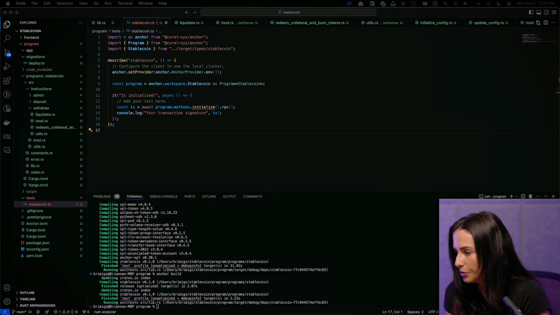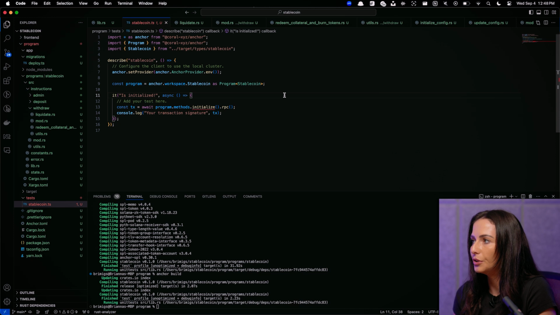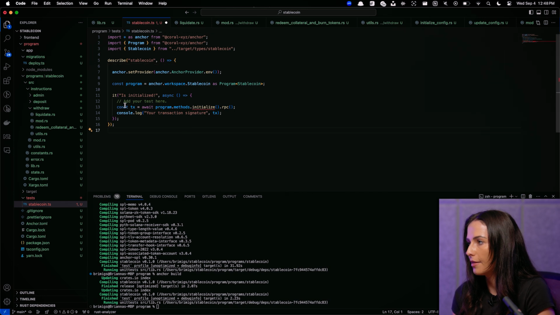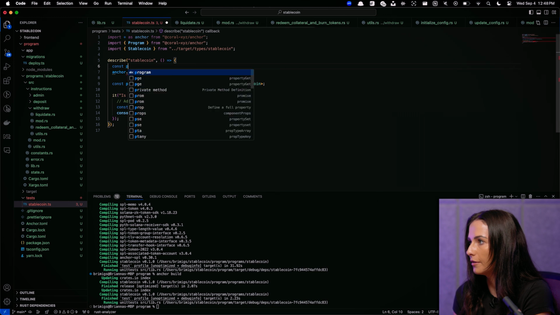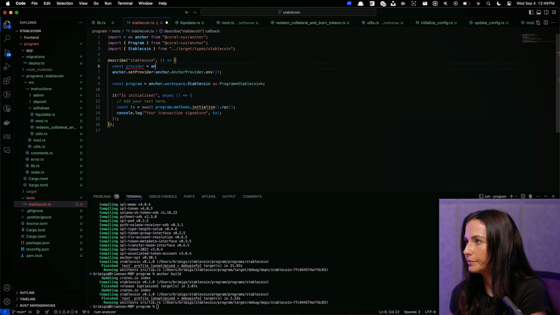So we're going to navigate to test, and we're going to go to stablecoin.ts. And let's start writing our tests. So the first thing we want to do for our test is to set up our environment properly. Let's see. We have our provider. So we're just going to change the way that everything is configured currently. So we're going to first make a const for our provider. And that is an anchor. We'll use AnchorProvider.env.